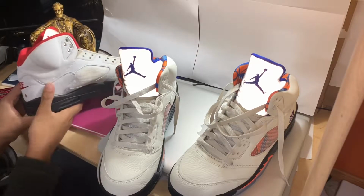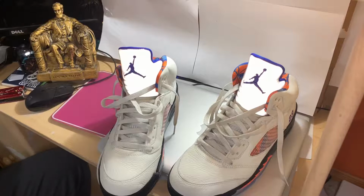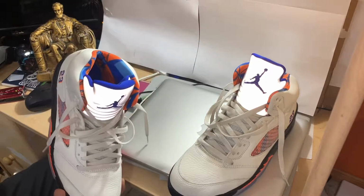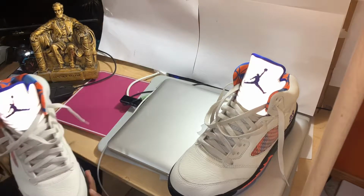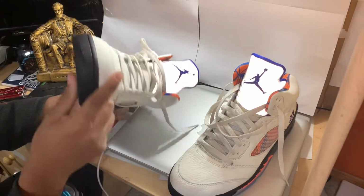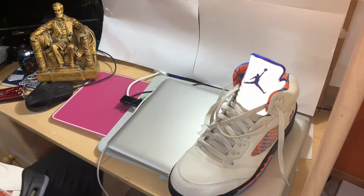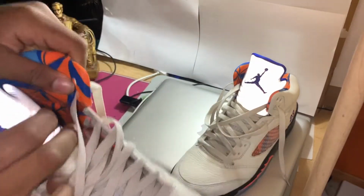The tag again looks good. The Jumpmans, how do I say this? They don't vary. They look exactly the same on both pairs, on both sides of the shoe. There's no butt cracks on them, or Jordan's head isn't tilted to a 90-degree angle or something like that, or he isn't fat or something like that. But yeah, as you can see, let's look inside.